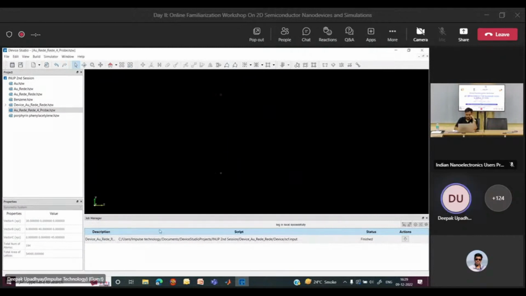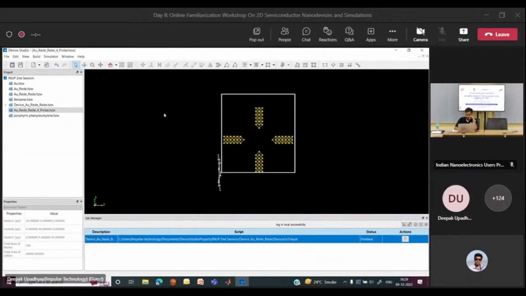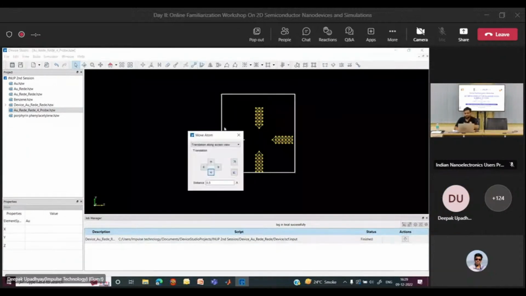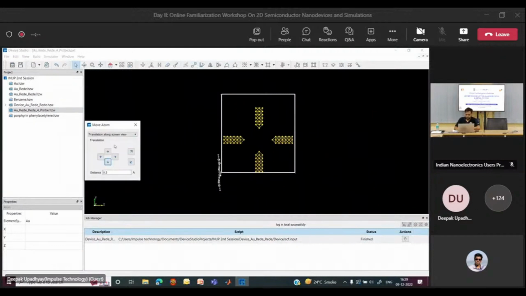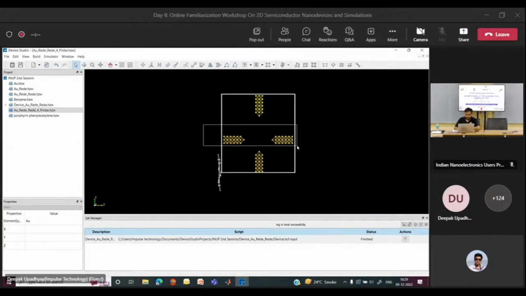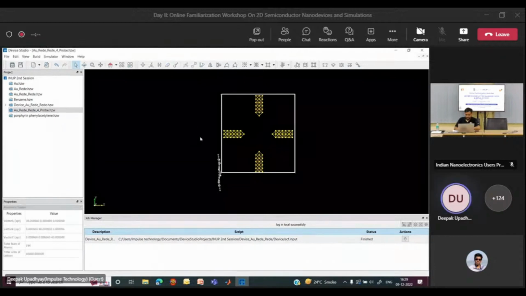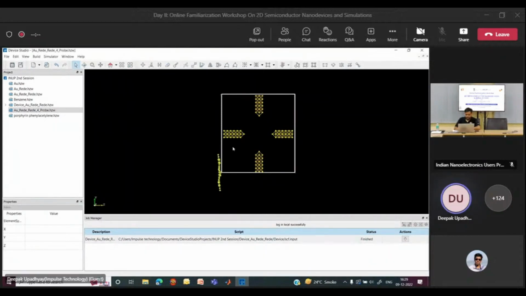And click on the build option. Okay, that's fine. And you can select this molecular structure and click on the center position.